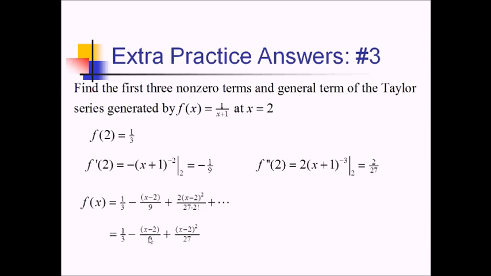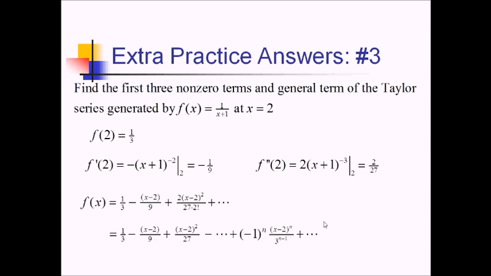So it looks like the power of 3 is lagging 1 behind the exponent in the numerator. So when I write this all out, first off, I've got a -1 to the n so that I get some alternating going on. But I'm also going to have, upstairs, x minus 2 to the n. And downstairs, this will be 3 to the n plus 1.